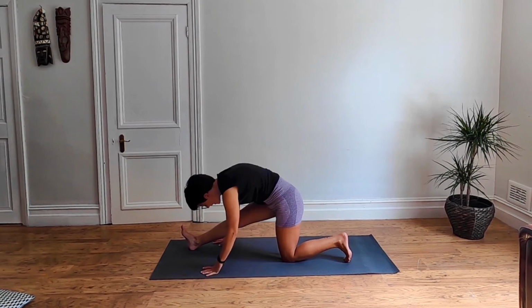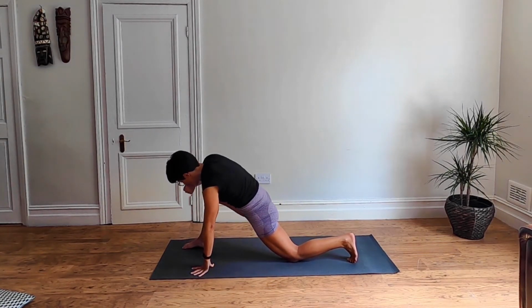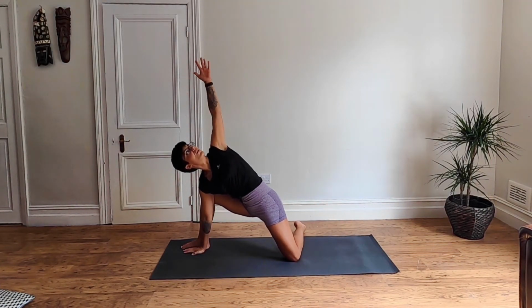Lovely, let's come into that hip opener. Bend into the front knee, walk the hands forwards. Bring in the right hand to the inside of the foot, pressing the tricep against the leg. Back foot points back, so we just pivot on that knee, and then we reach the left arm up and look up. Strong stretch for the right hip.